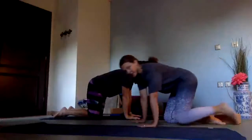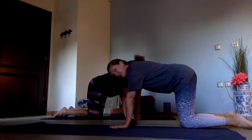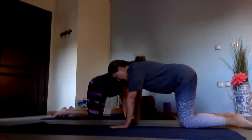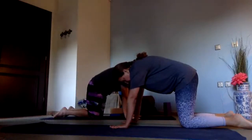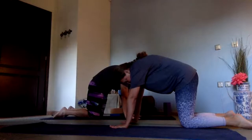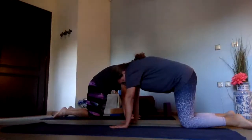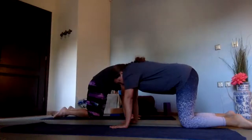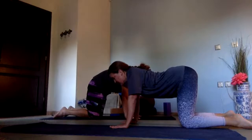Now I'm going to demonstrate this one with Joe because it's a bit funny. Okay, so we're going to work cat-cow, but I want you to try and do shoulder rolls in it. So as you exhale, you're going to arch like you normally would in a cat, like really arch that space between the shoulders. Then shrug the shoulders up a bit towards your ears. Start to drop the chest down. Roll the shoulder blades towards each other down the back.